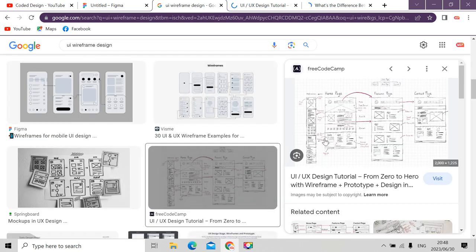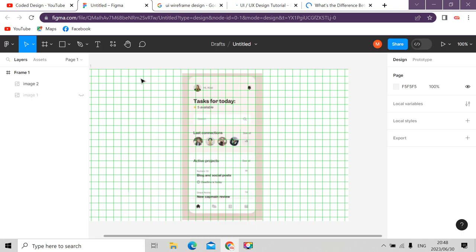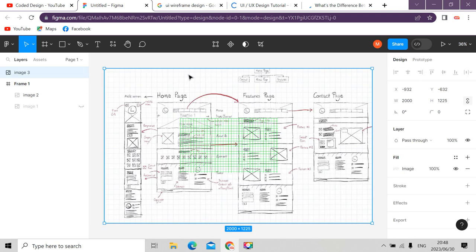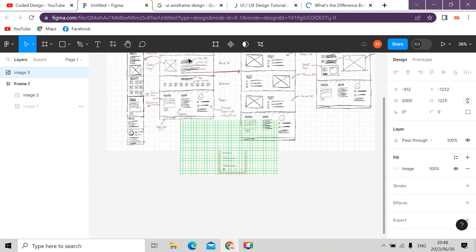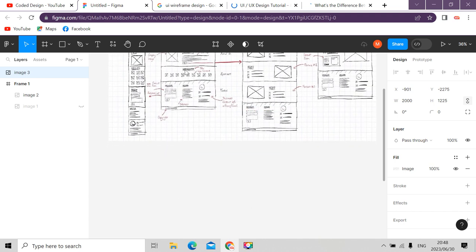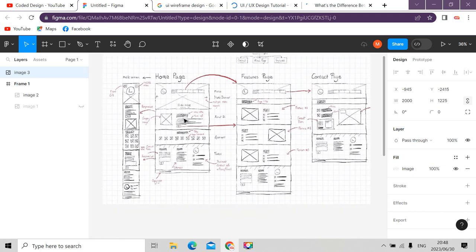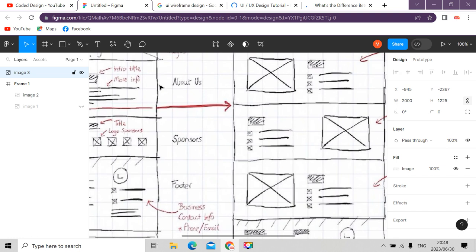Let me copy this picture and paste it on Figma. I hope that's going to be quicker than what I was doing. Exactly. So let's move this up a little bit. Nice. Now let's zoom in to see the importance of a layout in design, particularly user interface design.